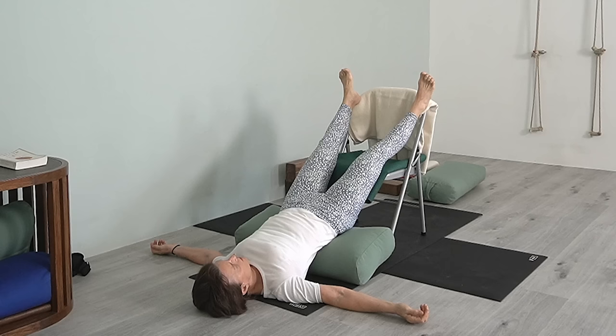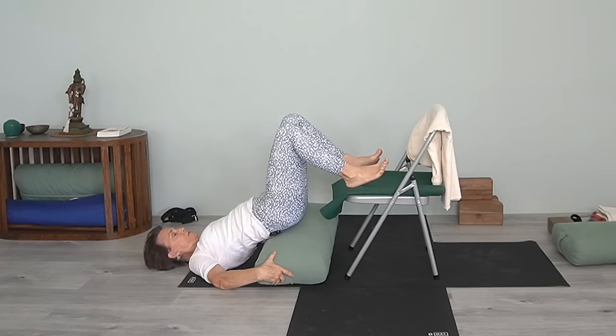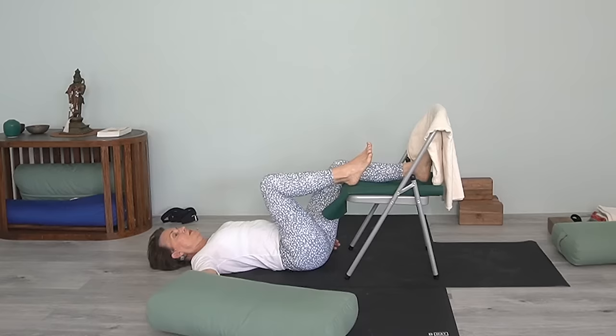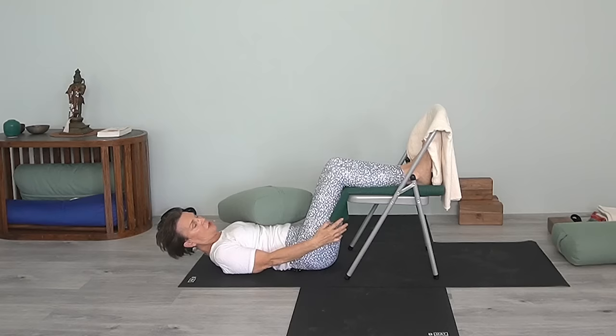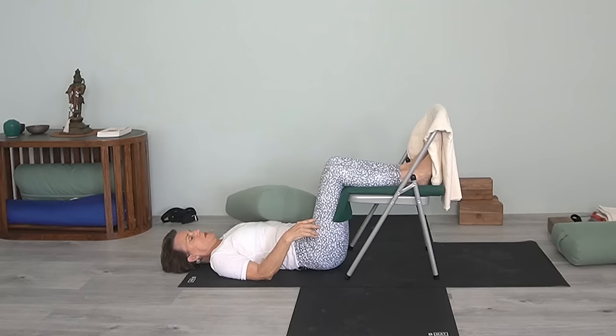So you can either stay in this position with the bolster under your hips, or you can lift your hips up and take that bolster out. And here, you can just bring the bolster on the abdomen. Thighs, so the legs on the chair, you want to come in with the hips so that the calves are on the chair and the thighs are descending.